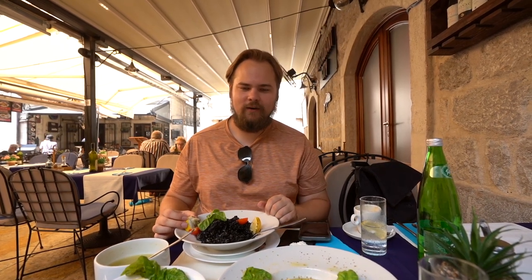When we were in Spain, we did try the paella with the black rice - it's known as arroz negro. It's kind of like this, except this is risotto instead of rice, so there's just a little bit of a different consistency. But as far as the flavors of the seafood and the squid ink, very similar. You got to have the lemon - that's essential. One thing to note with the squid ink risotto: the squid ink stains your fingers if you get any. I've already gotten a little bit on my thumb. But it's so delicious I don't think you'll care about the stains at all. I can't imagine what my teeth are going to look like after this - I might look like a pirate. I'm okay with that.